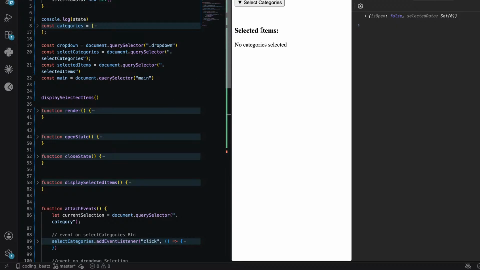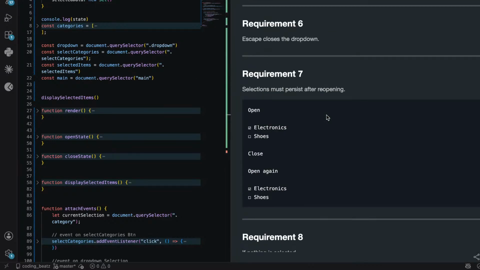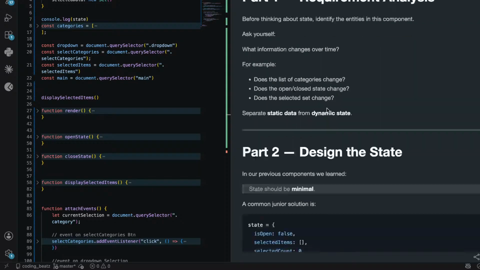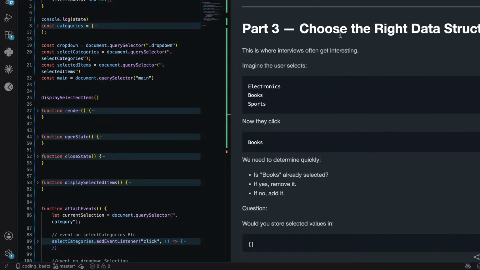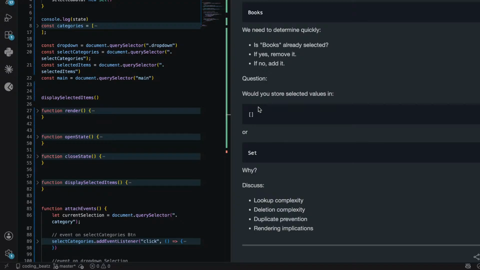The requirements and things, just check again. Here the system will design the data structure.